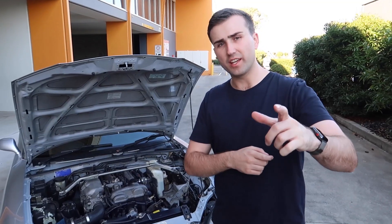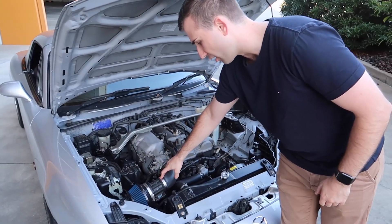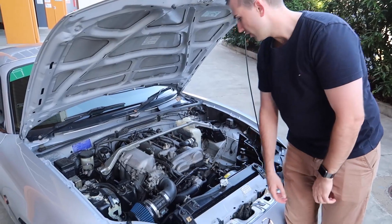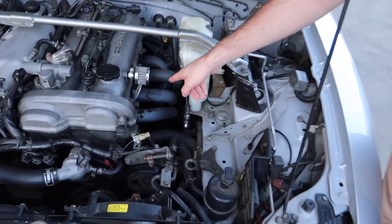Last few mods on this car: I've got a set of MCA XR coilovers — that's a range that has since been updated and no longer exists, but it was their more race-focused coilover. As for the engine bay, I've got an aftermarket intake that I definitely want to update — it's lasted longer than I originally thought, but I want to get something stainless that looks good. And lastly, I've got a set of CES Racing headers. They're a local company out of Norwell in Queensland, been around for many years — more of a local low-volume company. They advertise a five to ten horsepower gain, whether that's true or not I don't know, I haven't put it on a dyno.